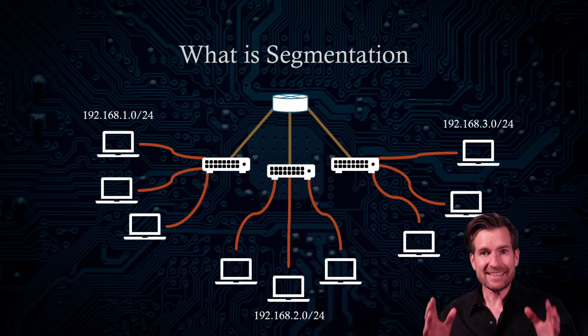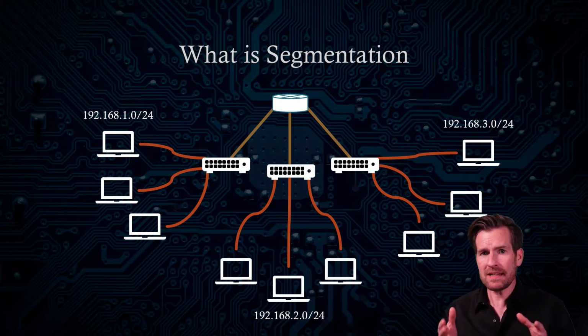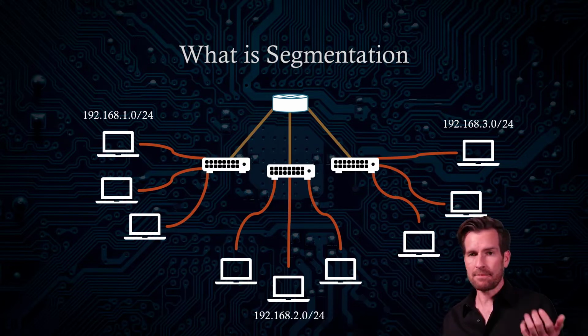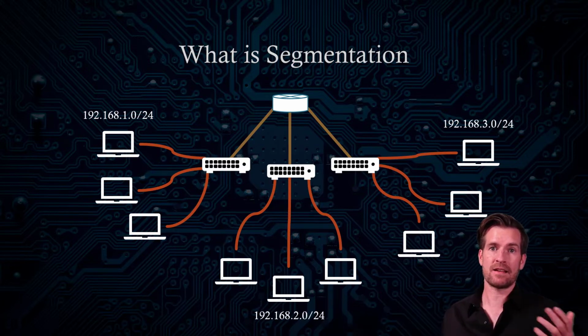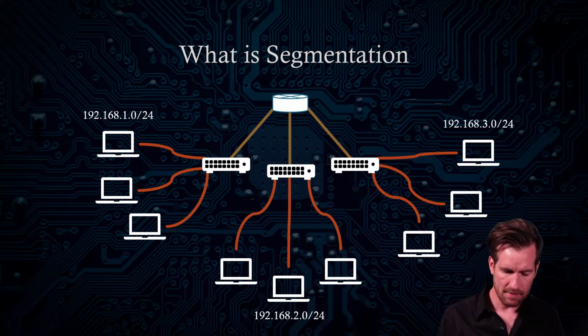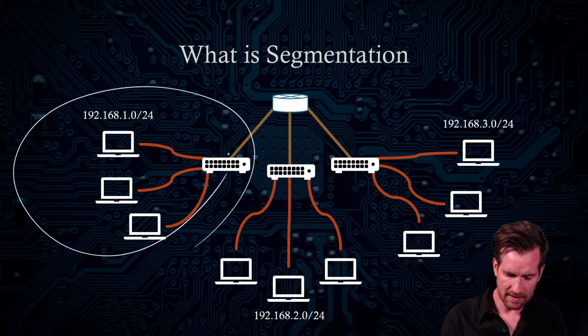So what is segmentation? Segmentation is simply your network being divided up into multiple networks. So my example that I have right here, I have 9 different laptops and they are all part of 3 different networks. They could be part of one network. These 9 laptops are not big enough where I necessarily would need lots of networks here. But I've got it divided up into 3 different networks.